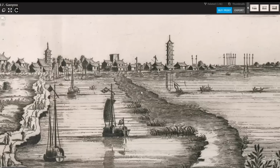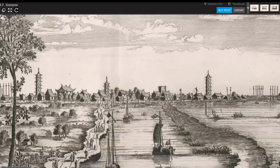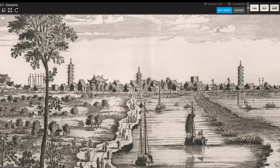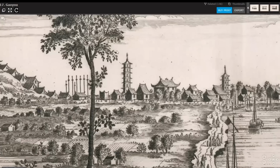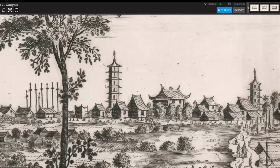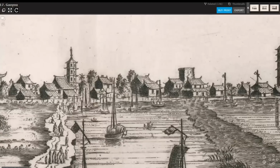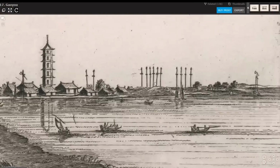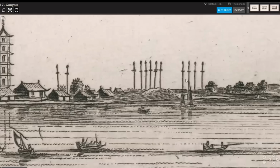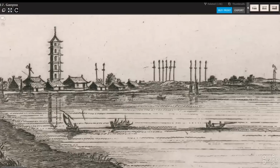These canals right on the water, which is interesting. I guess you don't want the currents and tides and stuff if you're just using them to move your stuff around. And in the background, of course, going up the hill, more pagodas with coils and a massive walled city. Yeah, this one's got 3 big pagodas in it. And then I don't know what these are. Are they boats in the background, maybe? Masts? Maybe not, don't know.